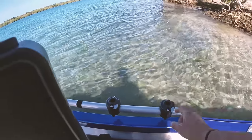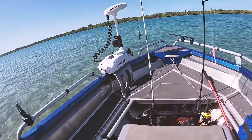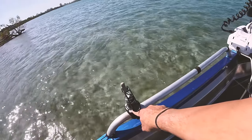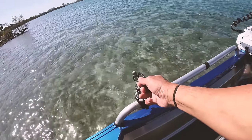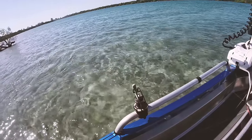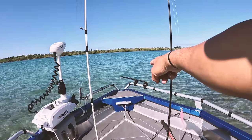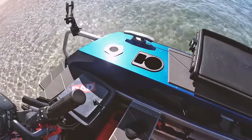Obviously, I used it all on the kayak as well, but on the boat it's actually turning out well. Like you can see, I've got it here for the motor mount, just to keep the motor secure while we're traveling around, say through the bar or on the highway. Plus I use those two mounts up there for the tent.